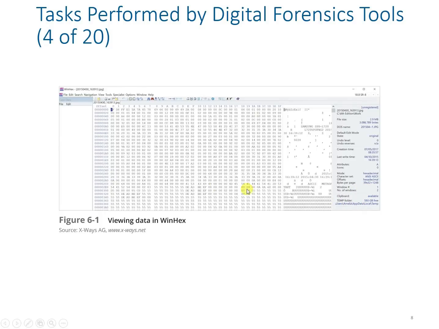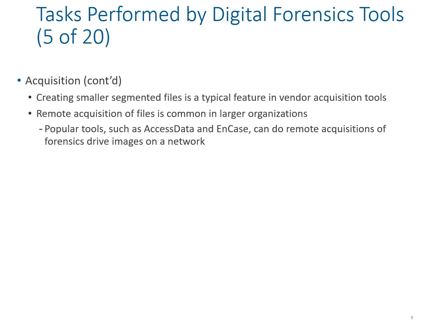So those are the details that you can find in a typical WinHex editor. Now, creating smaller segment files is a typical feature of a vendor acquisition tool. Remote acquisition of the files is common in large organizations. Most of the tools used by huge companies that want to conduct huge analysis are AccessData and NKS, and remote acquisition for the forensic drive image over the network.